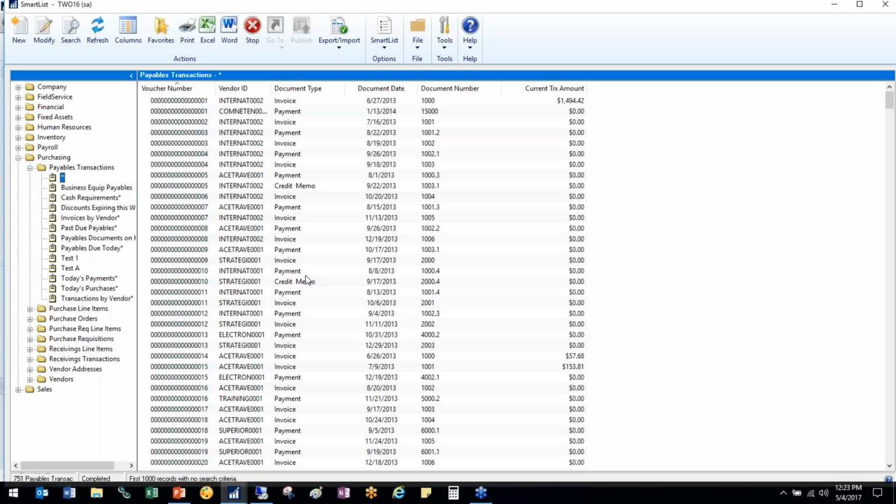A couple of things we want you to look at here is the document type. You'll notice invoice and current transaction amount for the invoice shows as a positive. Go ahead and sort by document type for me, Margie, by clicking on document type at the top.